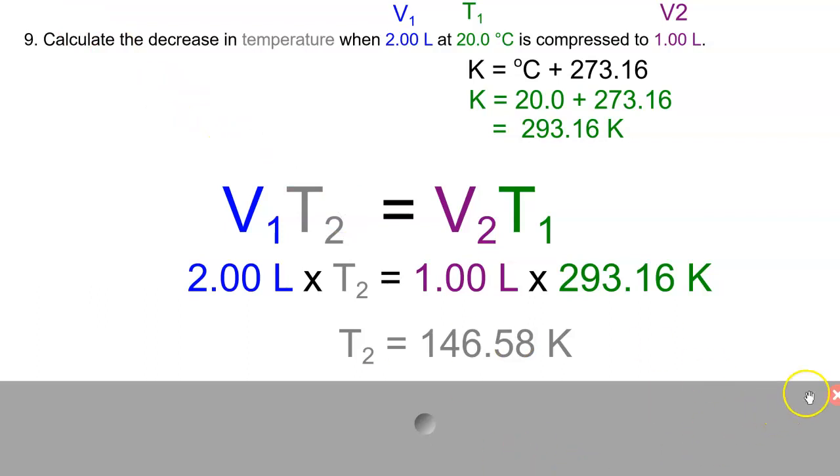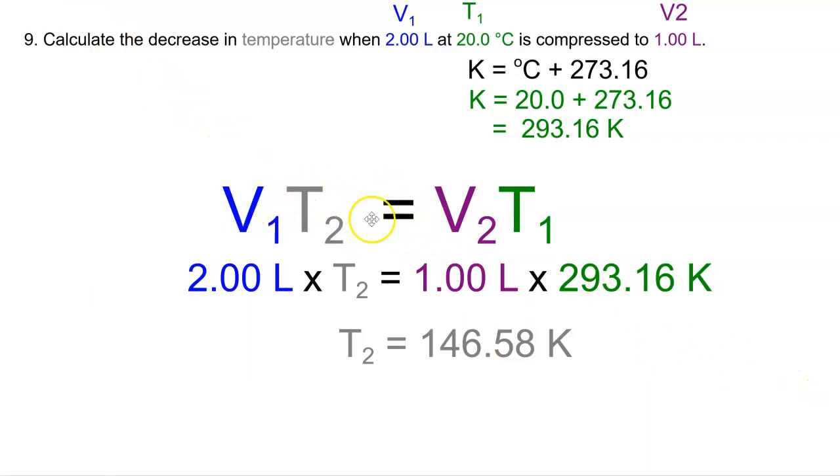All right, before we get started on doing any calculations, I want to look at this formula for just a moment. I want to talk about the fact that I have V1 but T2. That's the only thing that makes this confusing, is that the T's and the V subscript numbers are different, okay? The formula is different, but the labeling process is the same. Notice I have V1T2 equals V2T1. It's very important that you understand that's how the formula must go. Temperature always has the opposite subscript of what it's next to in these calculations. Meaning that this is a 1 and therefore that's a 2, because its temperature has to be the difficult variable.